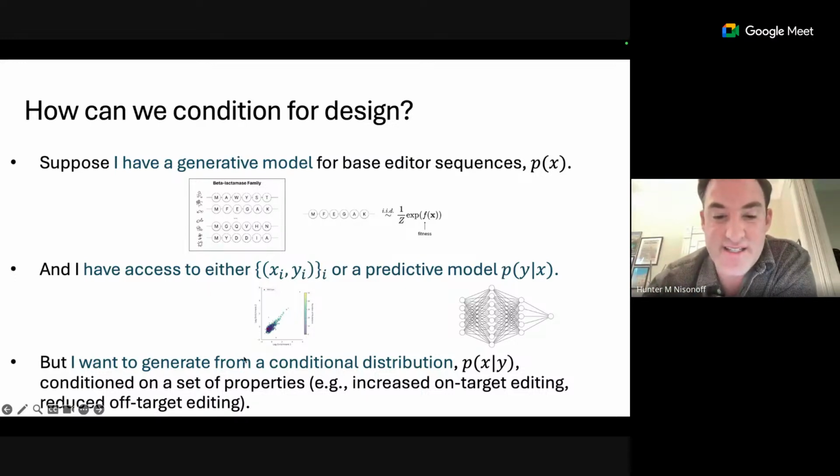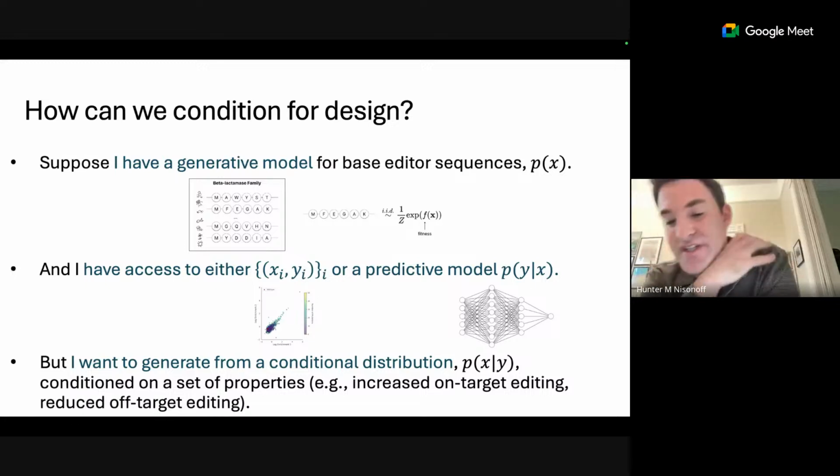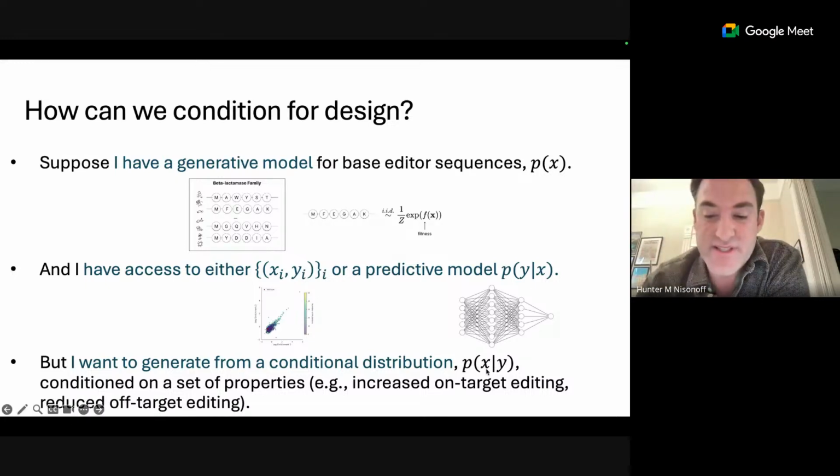Now we have access to some data set, such as the one that we talked about, and we can build a predictive model to predict from some protein sequence what its log enrichment score, or activity score, is. And now we want to sample or generate a conditional distribution of X, so sequences, given some property Y, where that property could be something like on-target editing.